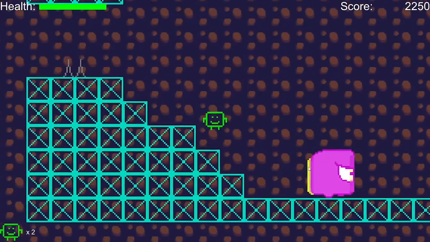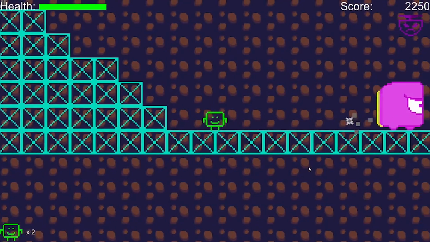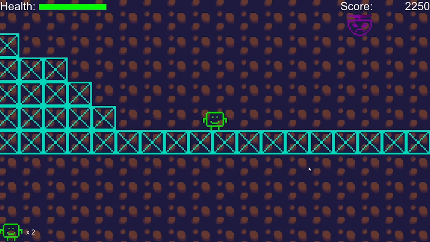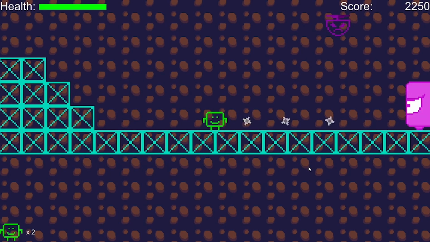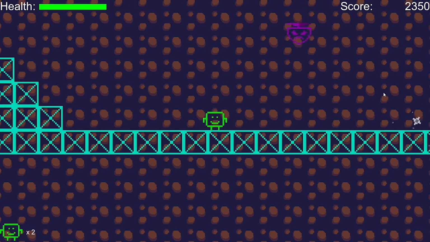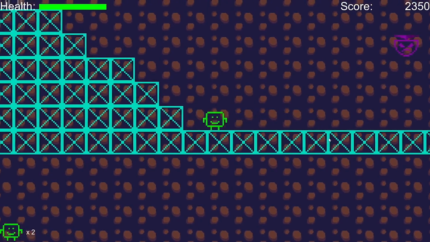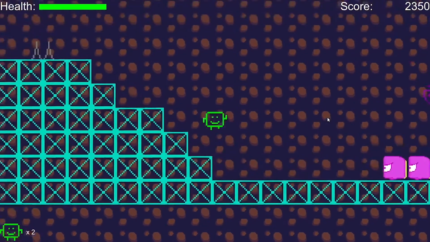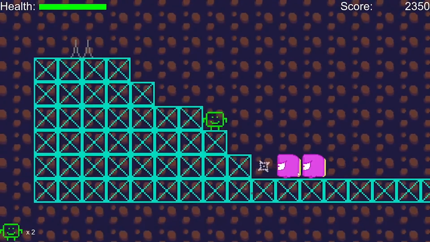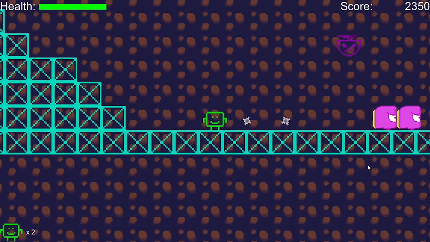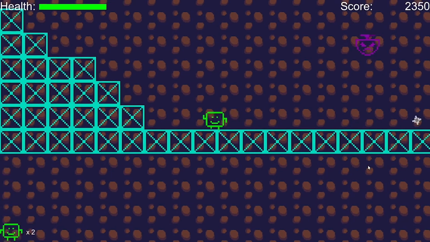Note that our boss will also shoot at our character, so try to dodge it when it starts shooting. You can see that when the first form of our boss has died, it will form two small enemies, which are our small bosses. Our player needs to kill them also.